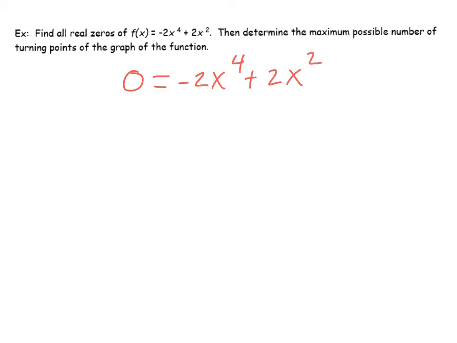Now, it's not going to come up here, but it's worth noting. If I applied the leading coefficient test, I would see the degree is even. That tells me the tails are going in the same direction. And then the leading coefficient of -2 is negative. Okay? So they would both be going down.